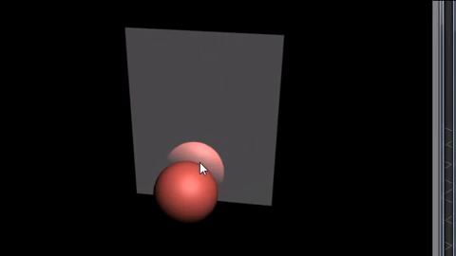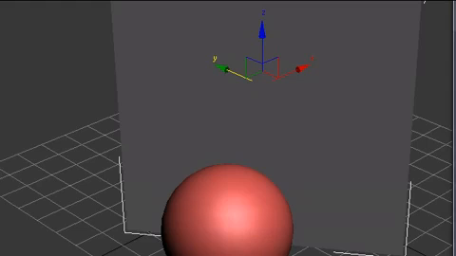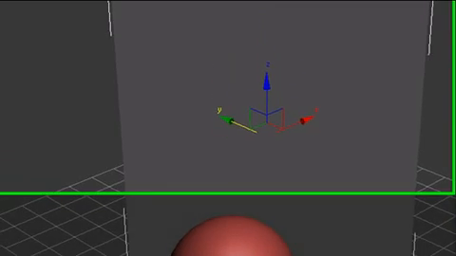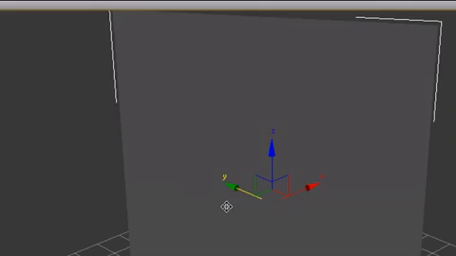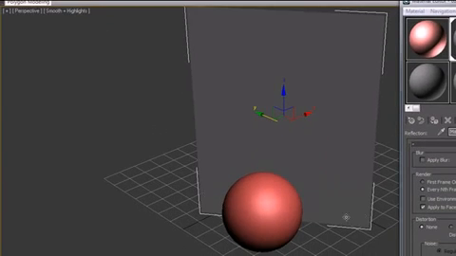I know I went through that real quick and I didn't really tell you guys how to use maps, but I figured it would be easier just to show you what a map was, so that when I'm talking about it, you'll actually know what I mean. Another cool thing you can do with a map is, like, I can take a picture of my face and apply it here instead of adding a reflection map. But again, I just wanted to show you real quick what maps do, so when I'm talking about it, you're not like, what the heck are you talking about?